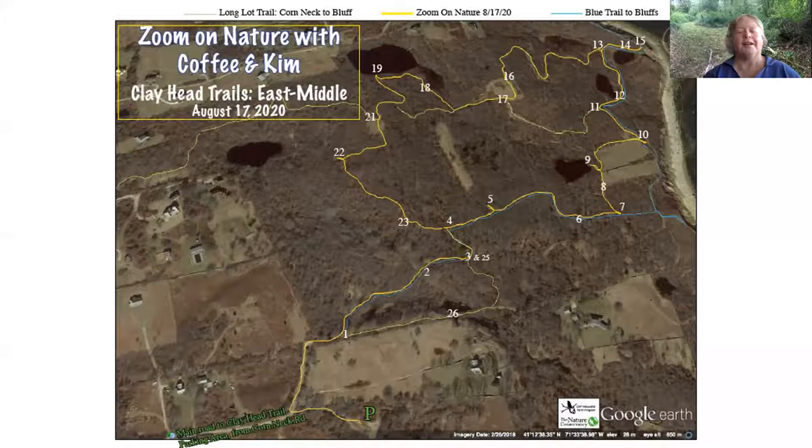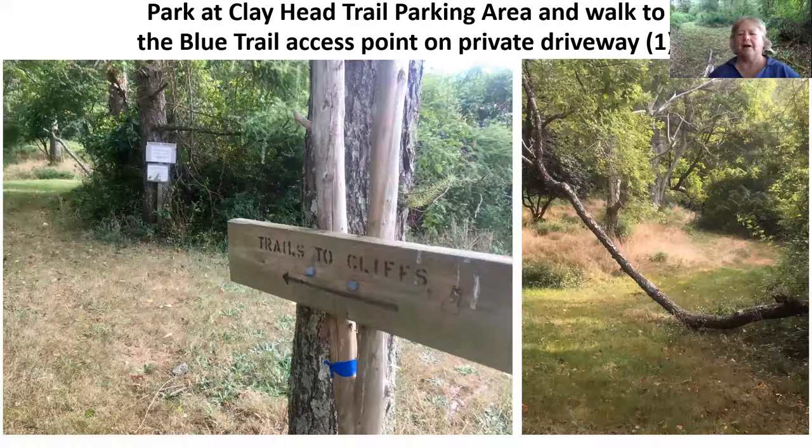It's Monday morning on Block Island summer and all these people are trying to get off island and back to their workday lives on the nine o'clock flight. You'll notice it's a more complicated map than usual. The main big yellow line is our trail. The blue indicates the blue trail, which is marked. And this much lighter yellow is the Longlot trail to the bluff. I put that in so you can see at some points we'll be going along it, but other parts we'll be diverging. This would be the regular trail from Longlot to the bluff, and for the most part we're not taking that today.